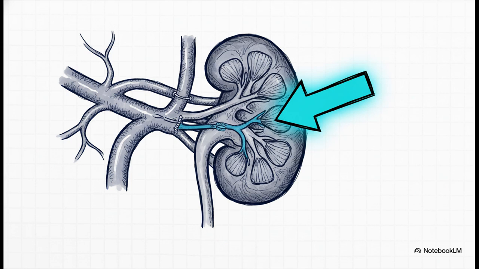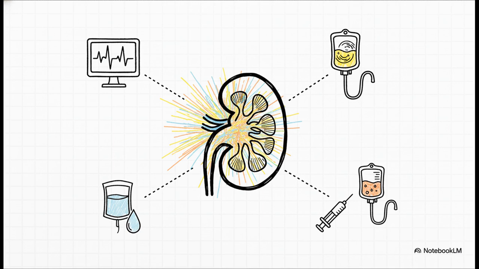So, all of our planning, all of our careful drug choices, all of our preparation, it all builds to this single defining event in the operating room: the reperfusion of the new kidney. As those vascular clamps come off, our mission is crystal clear, as outlined on this slide. We have one primary goal: perfuse that new kidney.